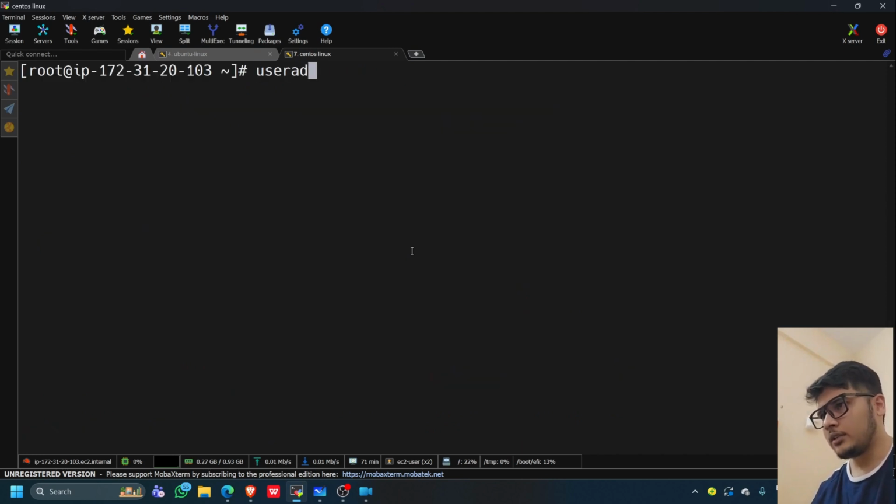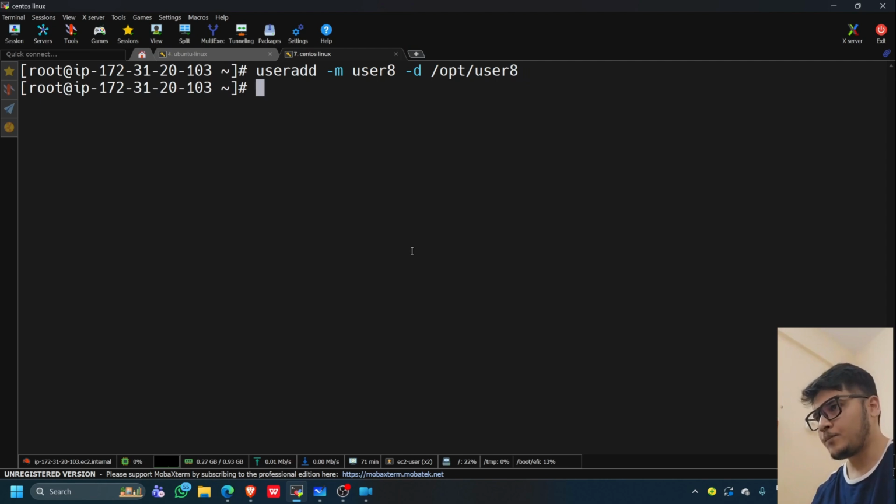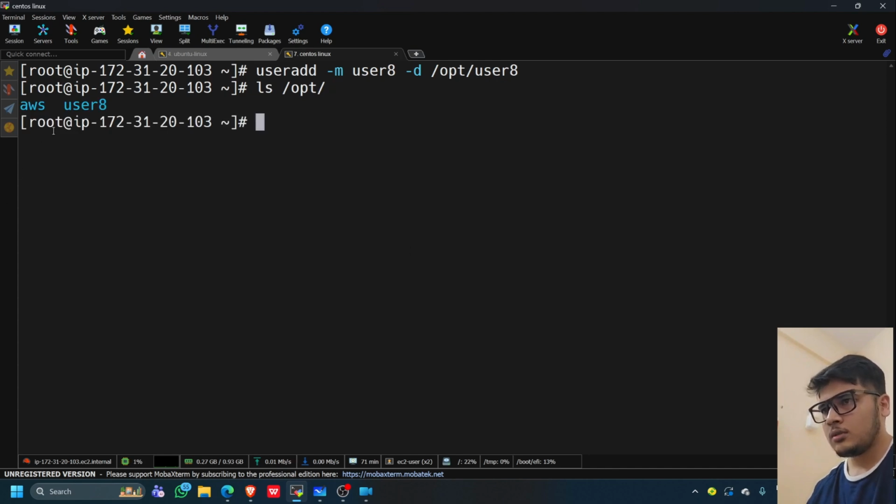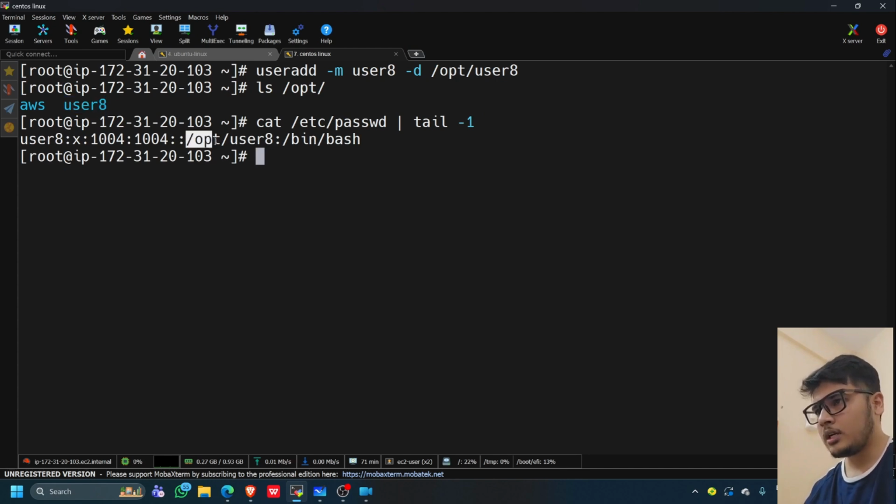So let's say useradd -m, to create the home directory, then I'll give the user, let's say user8, and the path as /opt/user8. If you see again, cat /etc/passwd, you can see the home directory path is set here, /opt/user8.